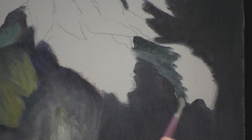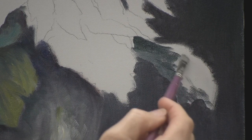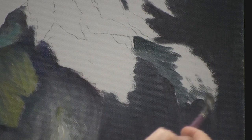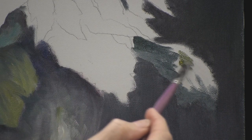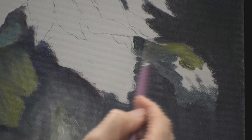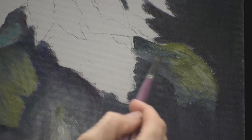Just kind of block it in, and then you've got your lighter greens that'll come up kind of on this top of the hump there where it falls over. Just work your colors in there and then lighten it up a little bit by adding more yellow and a touch of white to your blue. So you get a little bit brighter green. Don't forget to put some medium in it so it brushes on smooth and easy. And just kind of brush over and catch into the blue greens, and that pretty well finishes that leaf off.